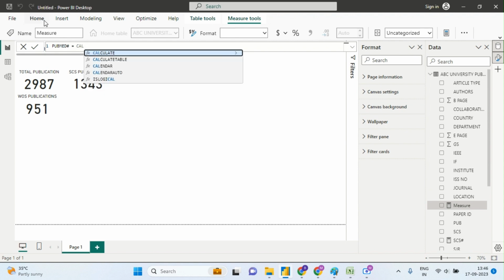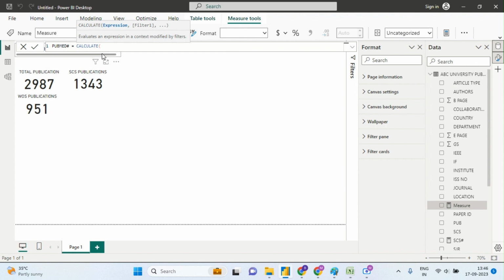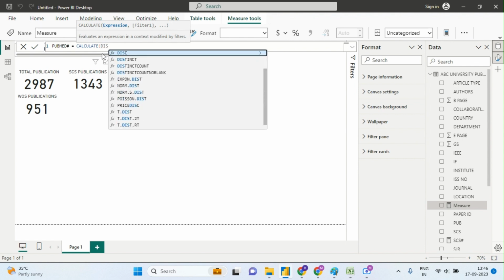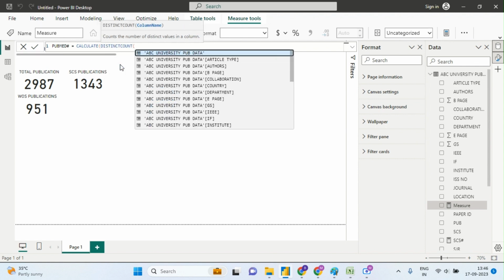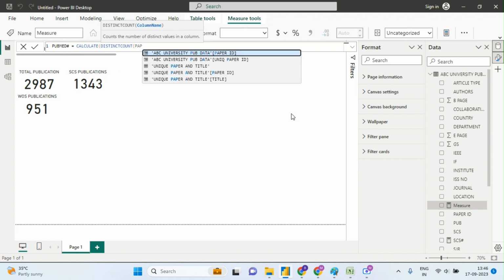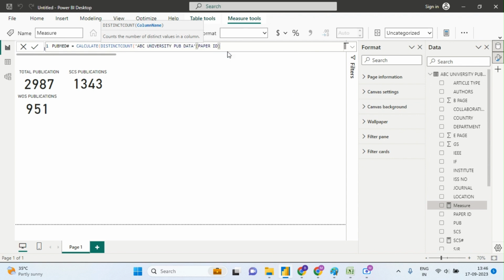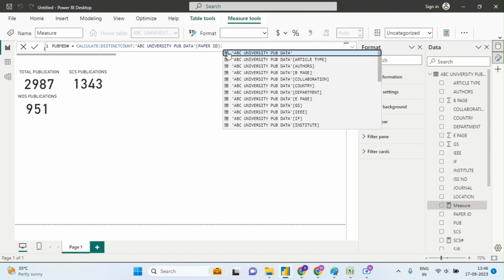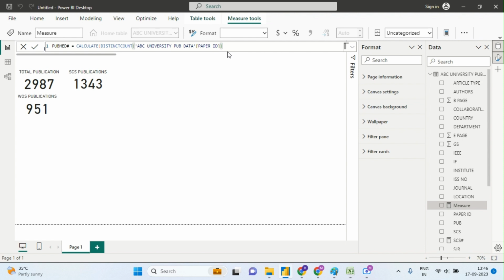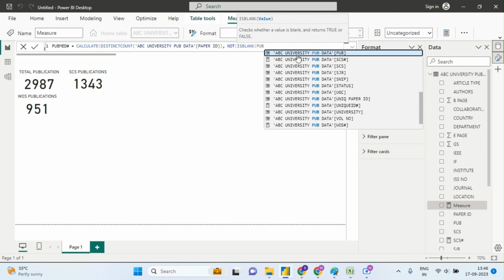So calculate, function of calculate, distinct count, same, paper ID. So I'm going to exclude, not blanks, blanks, then PubMed.